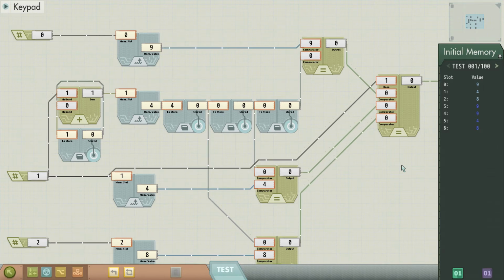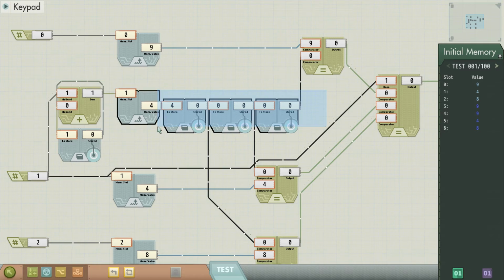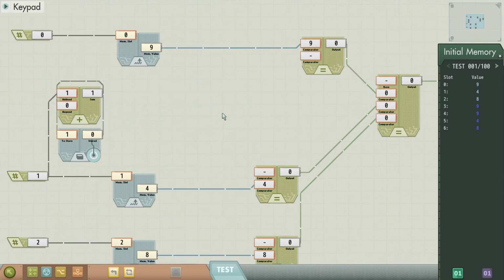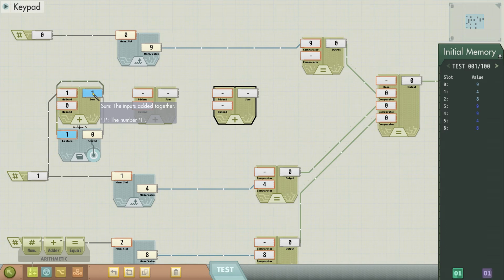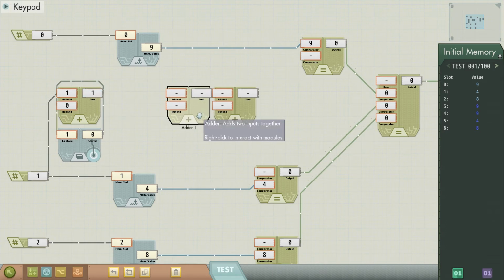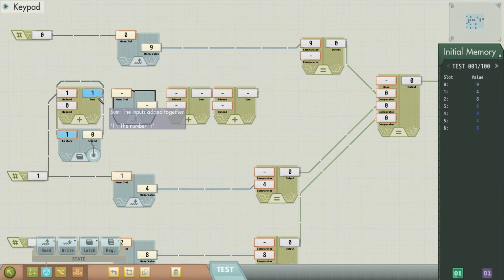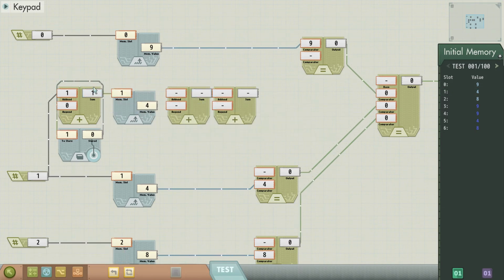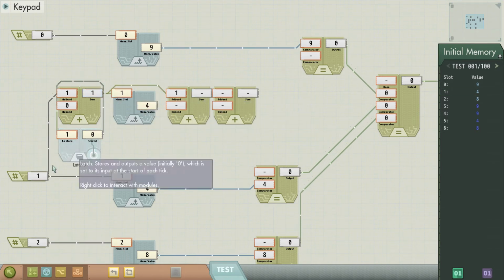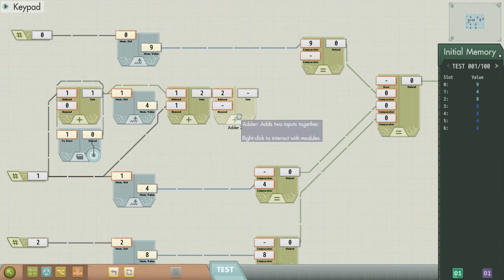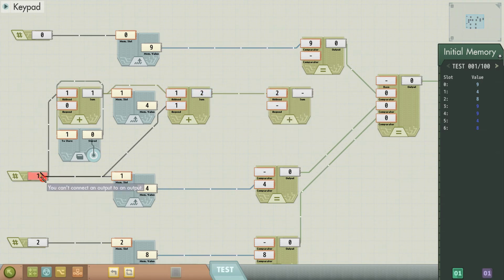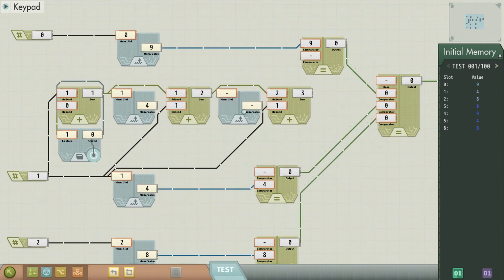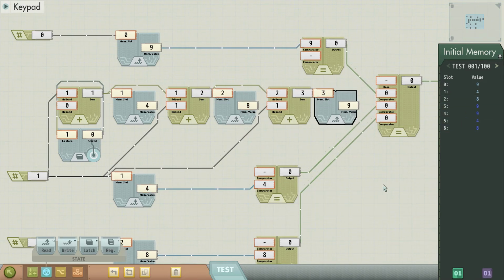So let's try that. Get rid of these. Well, I'll want at least one of them back, but we want one of them to be the current address we're reading. So, like so. One of them is the address we're reading plus 1. And another one is that address plus, again, 1. And each of these needs a reader, right?